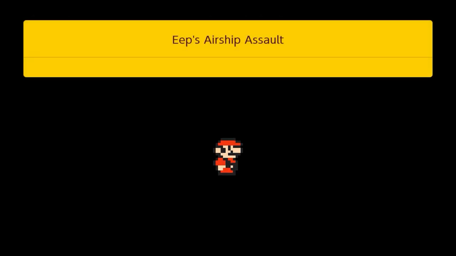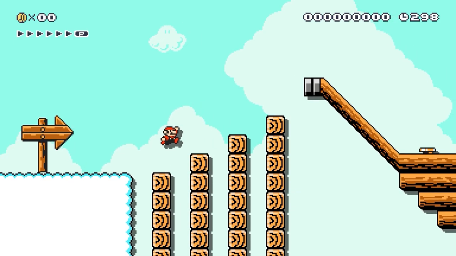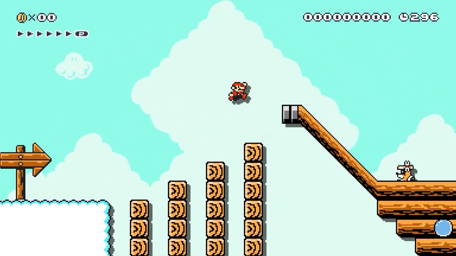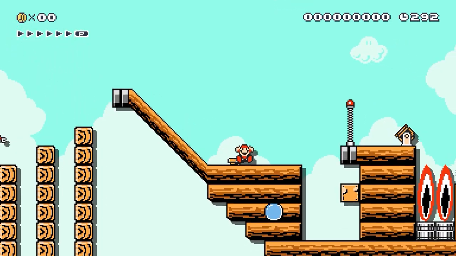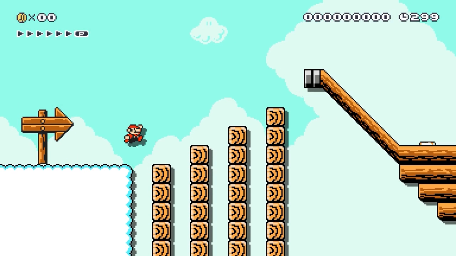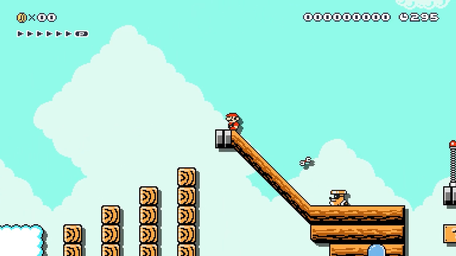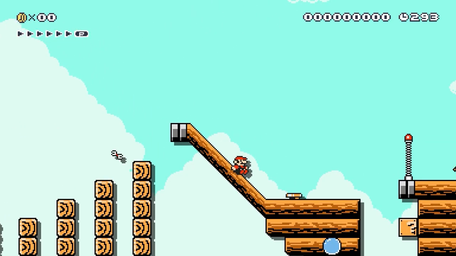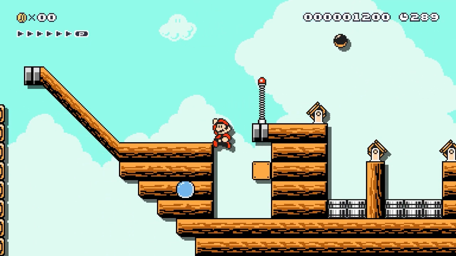Alright guys, it's Eep's Airship Assault! We're gonna take Baby Bowser down! Alright, so let's jump on the dock, all the way to the ship, and careful of that crewmate with his wrenches! Oh, I guess I wasn't careful enough. I thought I could just slide right over him. Okay, so we're getting back on the airship. Careful! Okay, I'm gonna jump over him. Oh, nice, I got him! I hit him with my sliding move.